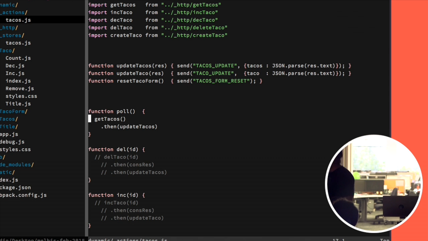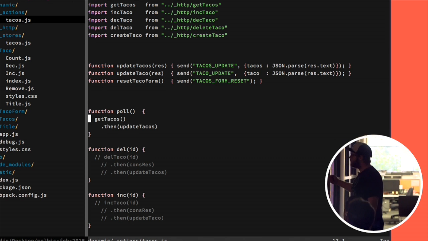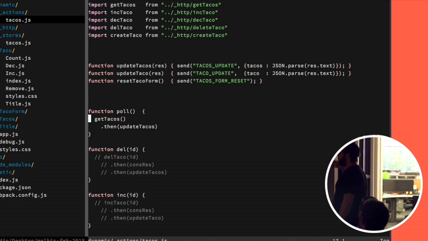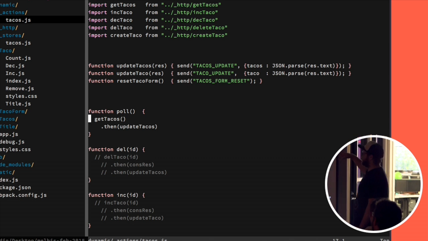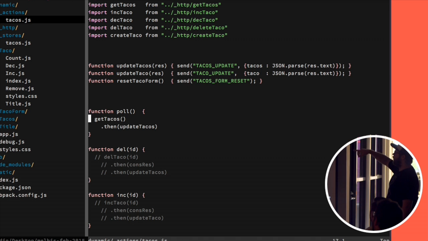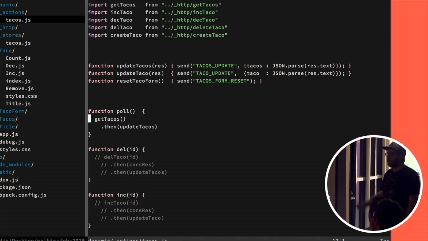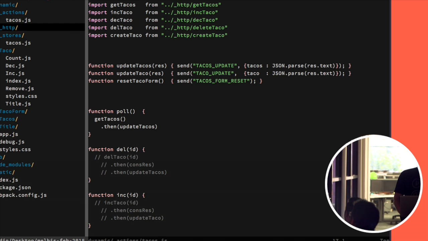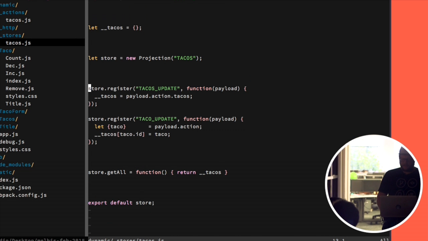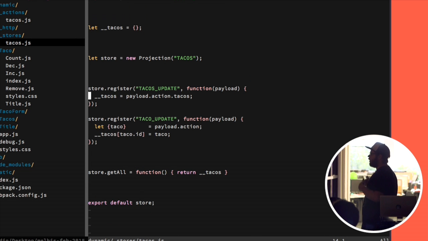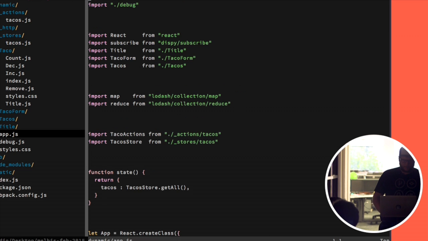But essentially what's happening is this poll is getting the tacos from the server, and then it passes that response into our update tacos function, which we've curried in, and we send a tacos update event into the dispatcher with the response from the API endpoint, which the store gets inside of here and sets our tacos to that. It's going to broadcast out the changes, and our app will re-render on that.